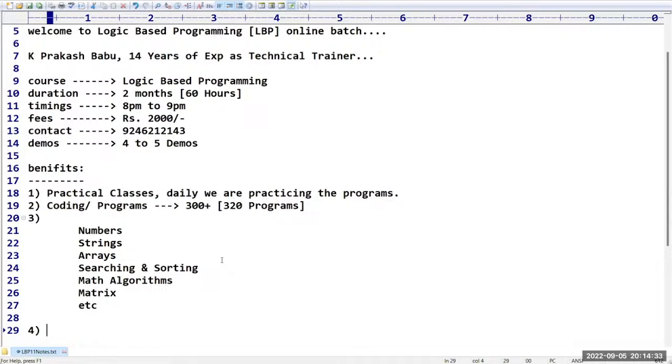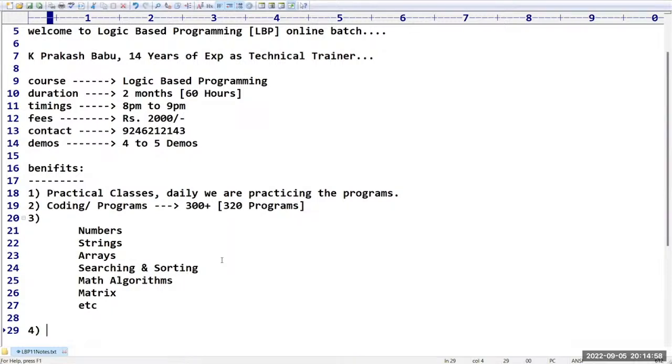So these are nothing but the test cases that I have. This is sample input one, this is sample output one. This is sample input two, this is sample output two. This is sample input three, this is sample output three. So these are the three examples that I have given. The problem statement is also given for you. Try to implement a program in the programming language.